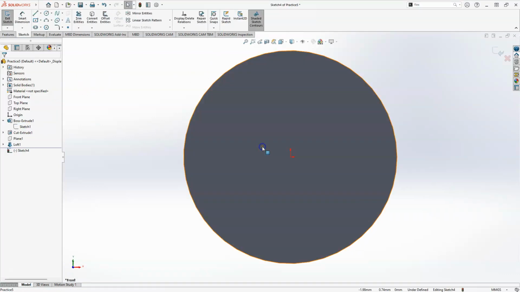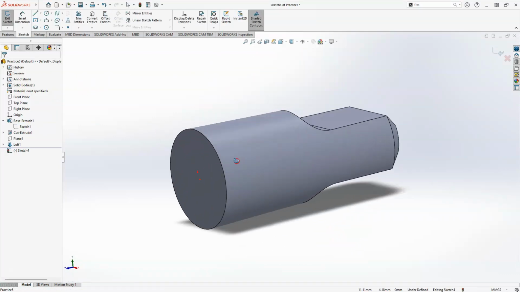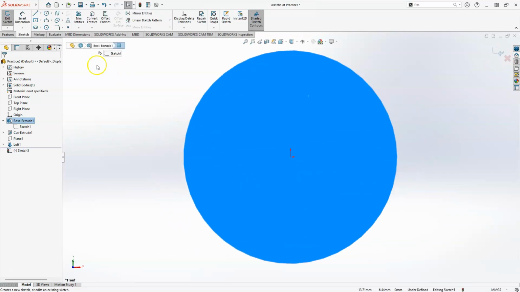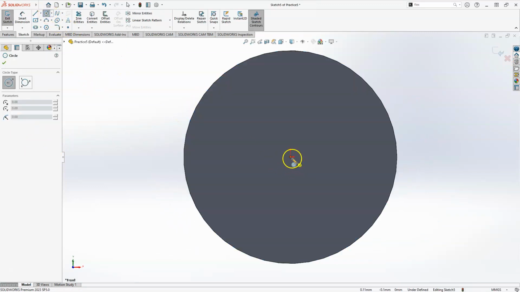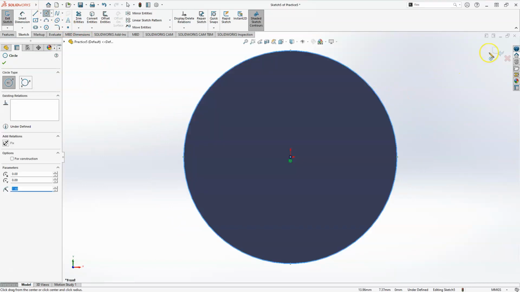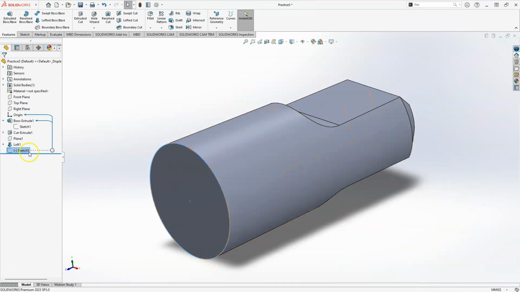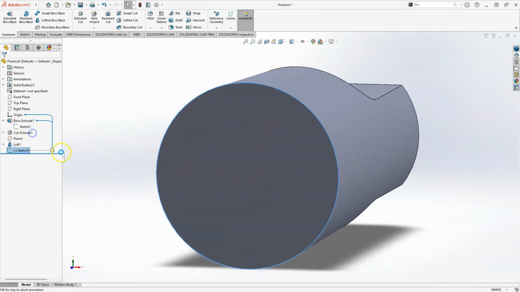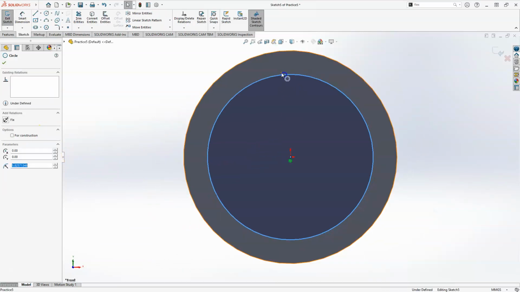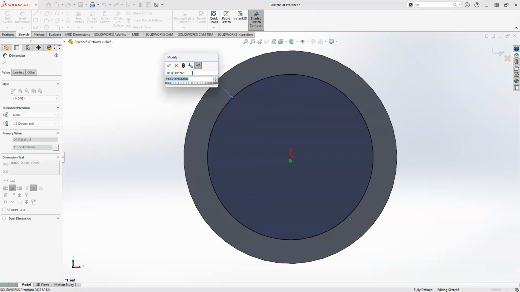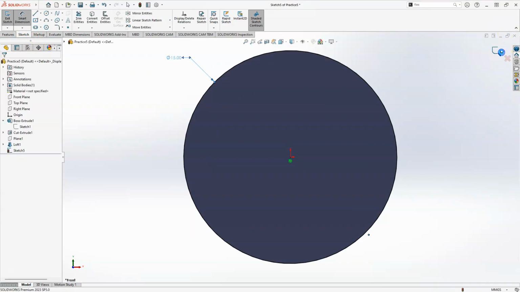Select this sketch, and maybe it's better that we define a separate sketch. Going to the sketch mode and adding this circle. I could have used convert entities, but anyway. So it sounds like helical requires a separate sketch and cannot use this sketch. Why is this sketch not fully defined? Let me see. Oh yeah, because it's not given a dimension for this. 15. Now it's fully defined.